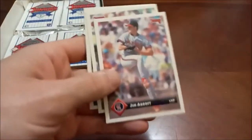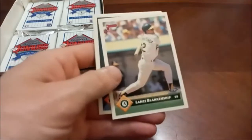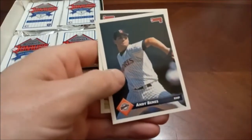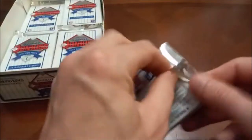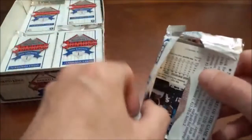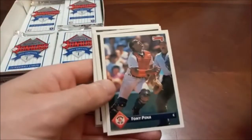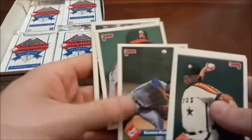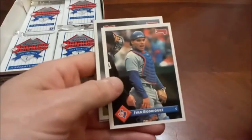Another Kurt Schilling there. Jim Abbott, of course, has his glove resting on his right wrist because he had no right hand. Would pitch with his left, and then quickly transfer his glove over. I want to say he may have even won a Gold Glove at some point. Somebody let me know in the comments if I'm right on that, or if I'm just talking out of my rear end. But I feel like I might have seen that somewhere. I don't know. I may be misremembering.